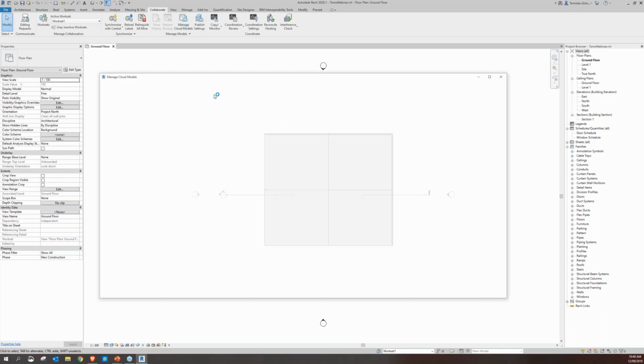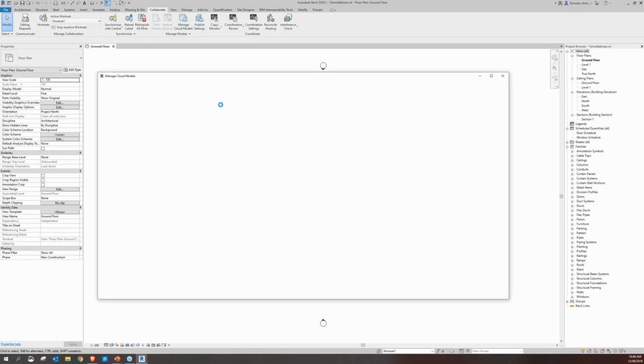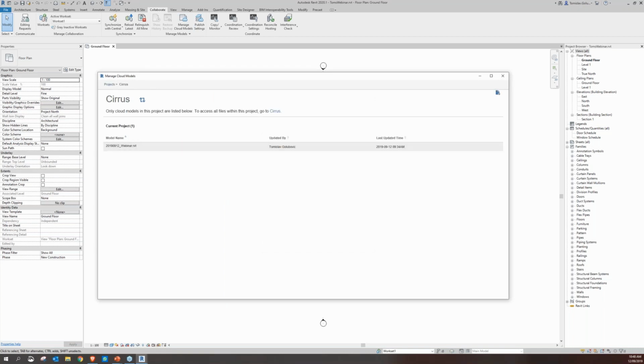And then I click on Manage Cloud Models, and this is where I determine I might do this every Friday, okay, or might do it every day, but it just depends. And we can see that because I've kicked it off the first go, we've got this little green tick here that says it has been published.